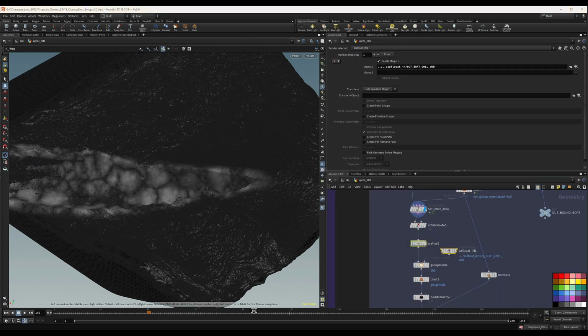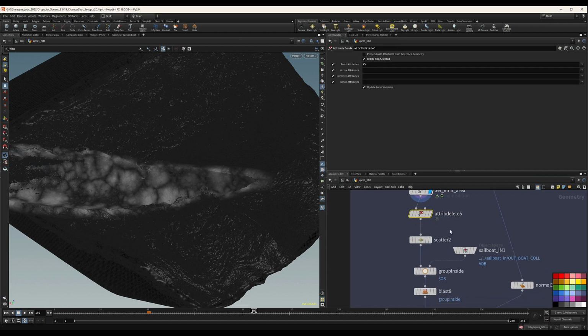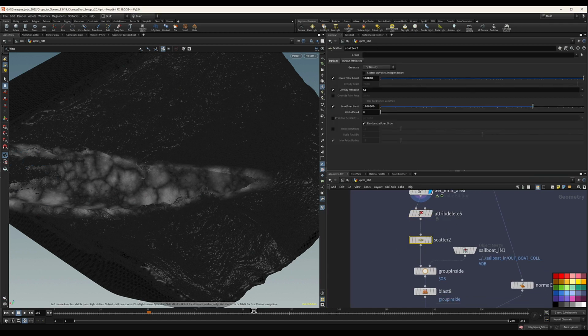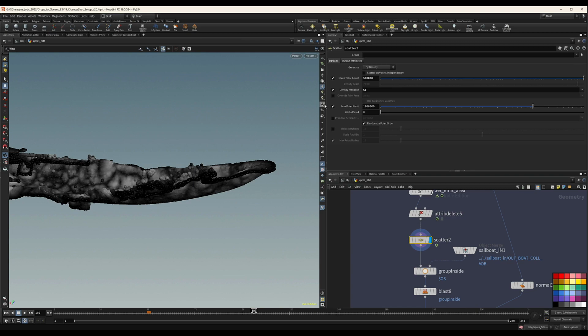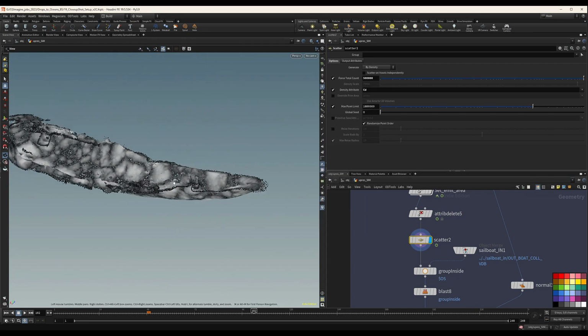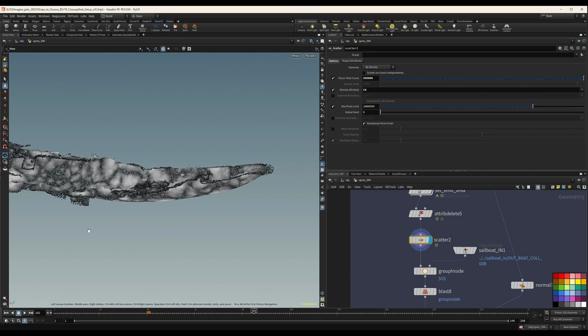So now we can keep deleting that. And the scatter node, I think we need to increase that, maybe to something like that, so we have more points, because it's also closer. We need to see more things going on. And yeah, we don't need relaxed iteration. And let me change that back to points. See, this is our emission area.